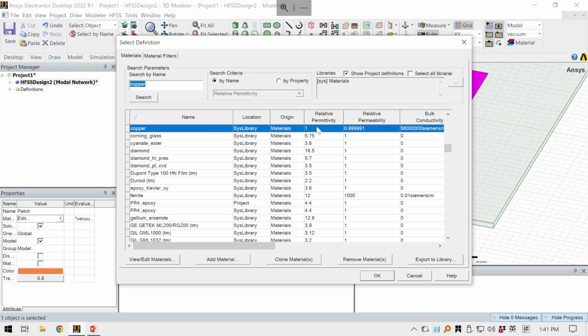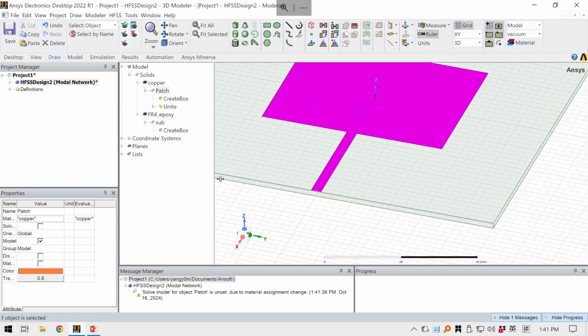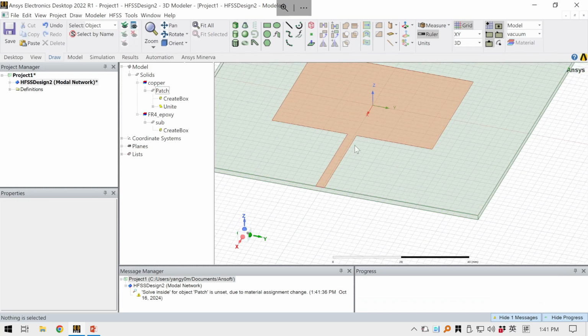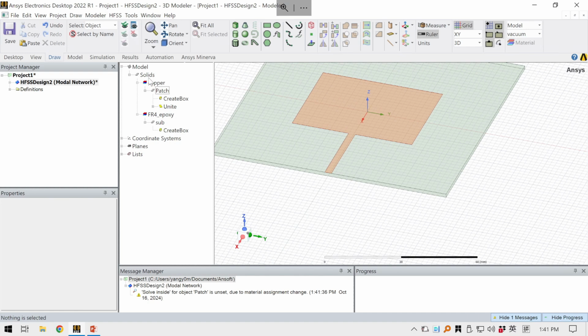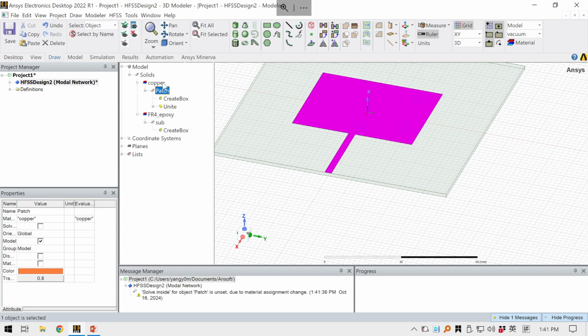Copper is selected here, and we click OK. Now, so far in our model tree, we should have only two things. The first thing is the substrate, which is FR4. Another thing is our patch on top of it, which is copper.